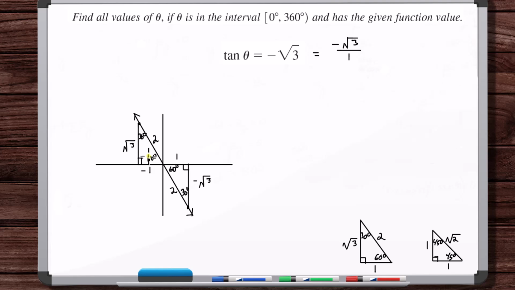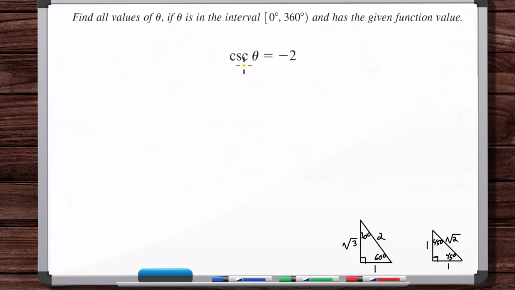And so you do the tangent, you get minus root 3. Tangent of this angle, you get minus root 3. Whatever this angle is, 90 plus 30 is 120. And then you do the tangent of this angle, what happens? Opposite over adjacent, that's also minus root 3. So that's 270 plus 30, that's 300 degrees. So theta is 120 or 300 degrees.